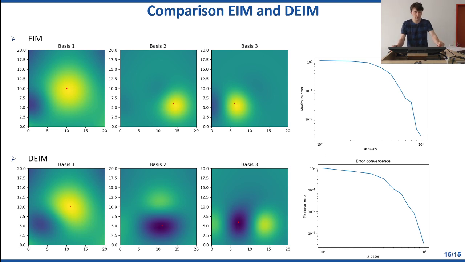Okay, now if we compare these two, we see here the first few bases with the first few magic points, either for the greedy approach or with the POD approach, and we get the convergence curve on the right. And so in a sense they kind of look similar, even though the bases look very different. It's also interesting to see that the first basis is still quite the same. After that it starts to deviate. But the convergence is, in terms of shape, quite similar. And anything else I would say really depends on the situation, right? So I can try and make claims from graphs like these, but it would be very situationally dependent. And actually I think that one of the projects is also about this, like how well do these methods work for particular classes of problems.